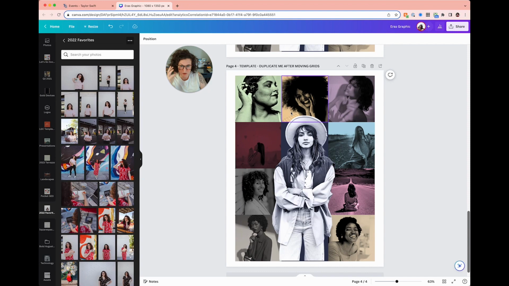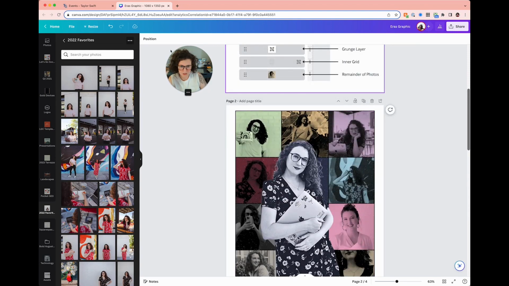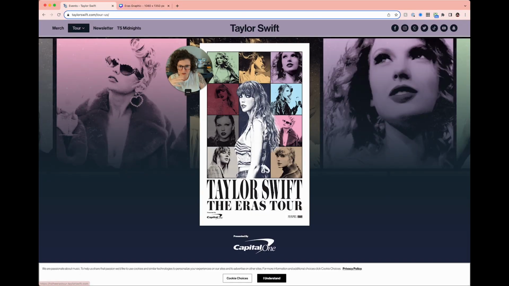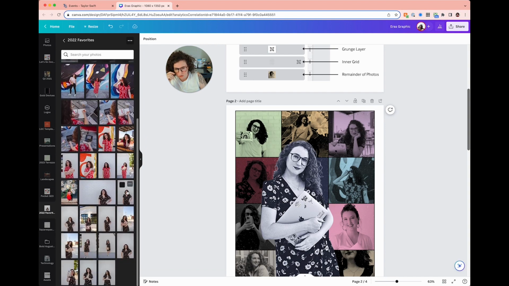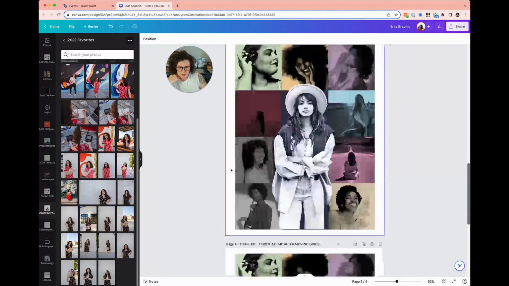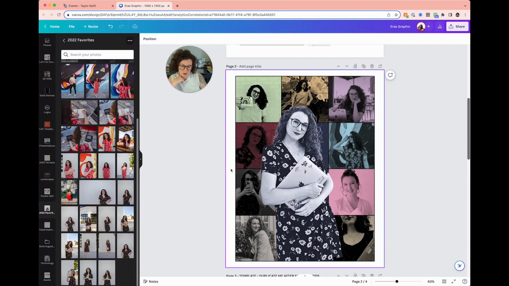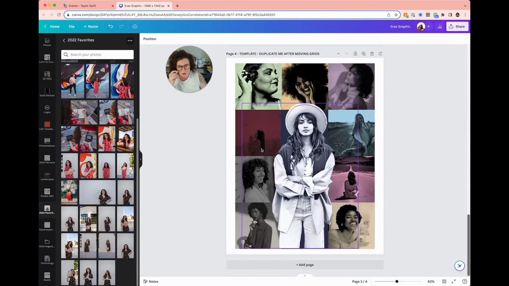Try to have different looks if you want to get really focused and match the Taylor Swift ones. I mean, I don't really have myself wistfully in a field, but you might. So we're going to drag. Oh, that's me, you've already seen. Here's my example. This is the one I'm going to post, even though I need to fix that this is a double image. We're going to use me again, though.